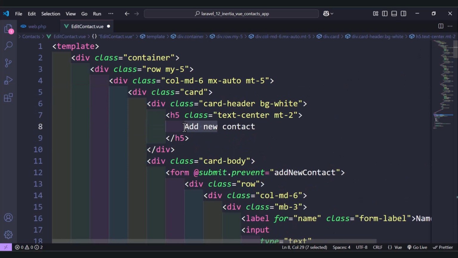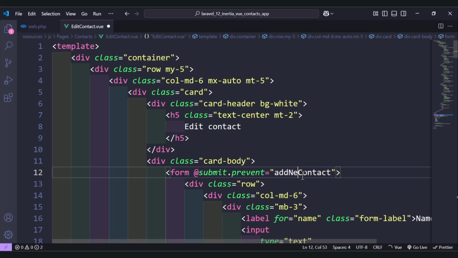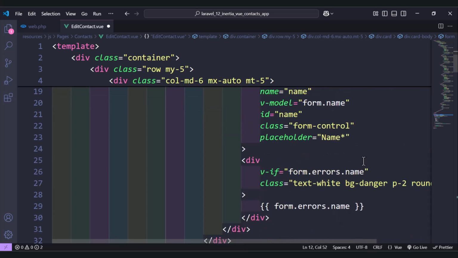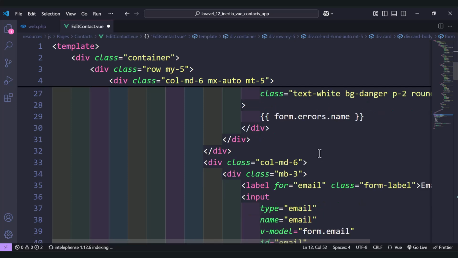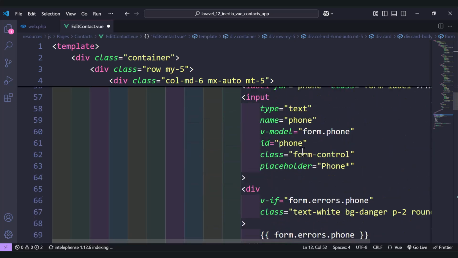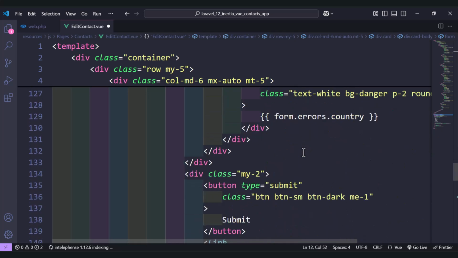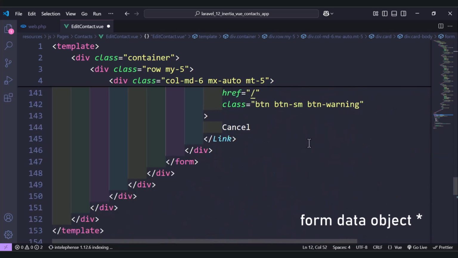contact. So the difference here, let's change it to edit contact instead of add new, and also here from add new to edit contact. Okay. And for the other fields, we keep them as they are, for the validation errors and also for the form objects.